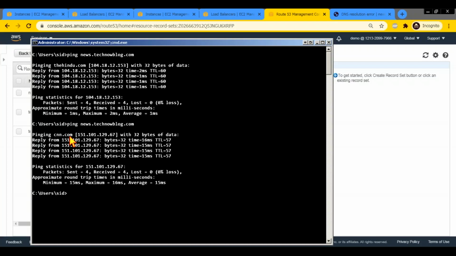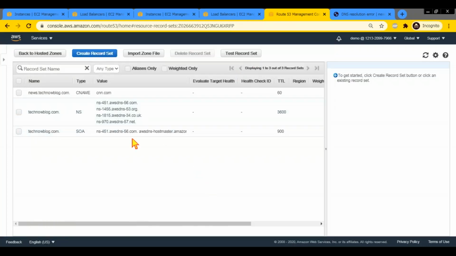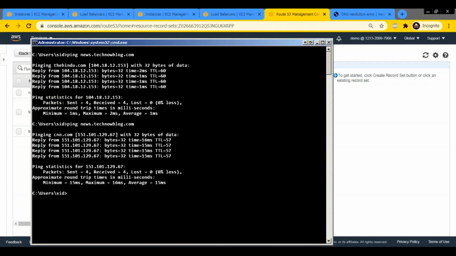So usually we should not update the DNS records during working hours in real time unless it is absolutely required, because whenever you update your DNS records, it might take a few minutes for these values to take effect. Your browser might cache the old value, your ISP might cache the old value. So we will see just the basics of how DNS is working.